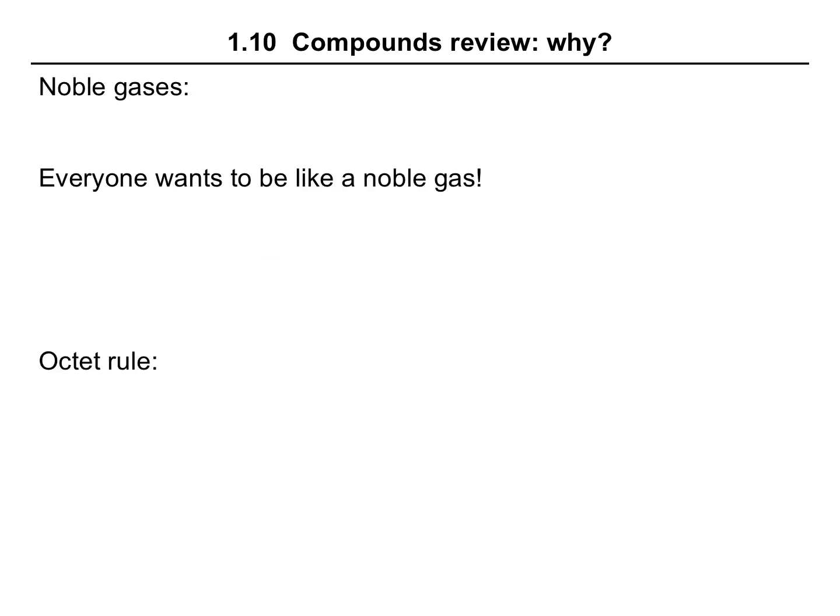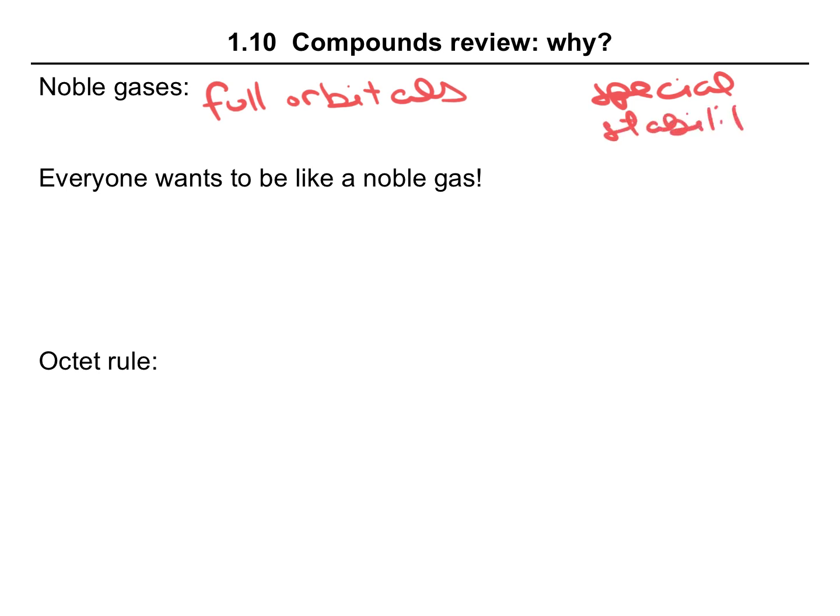As we think about the noble gases, we know that one common feature is that all of them have full orbitals. And we also know that noble gases have a special stability. They don't tend to form compounds because they're already stable as they are. So everybody wants to be like a noble gas. Everybody wants to have this special stability.